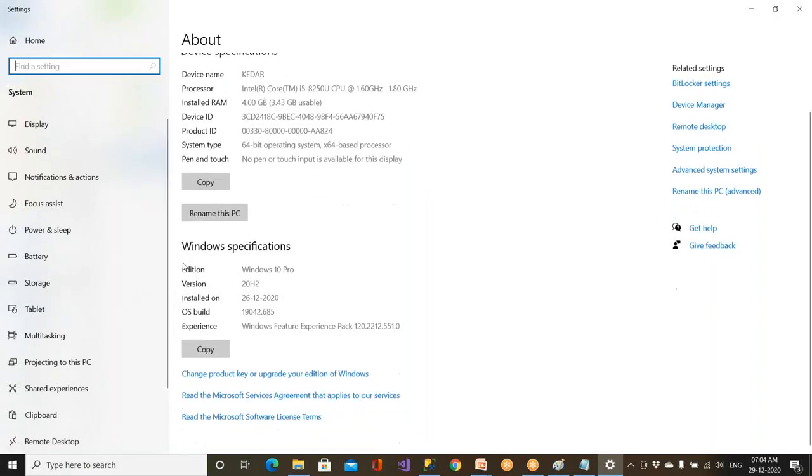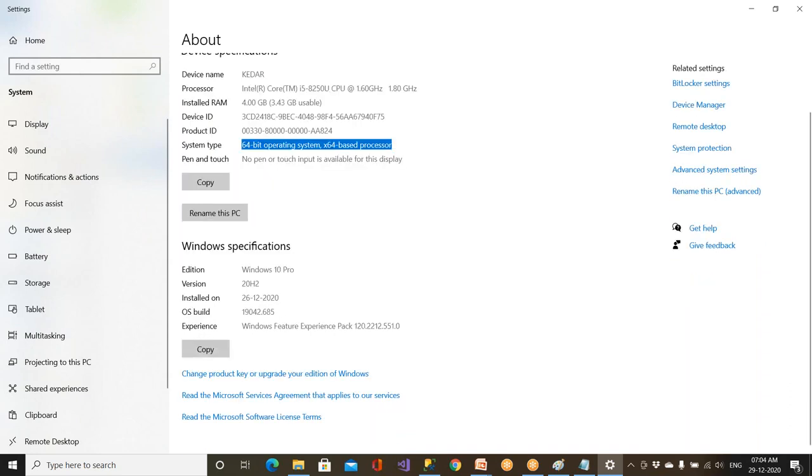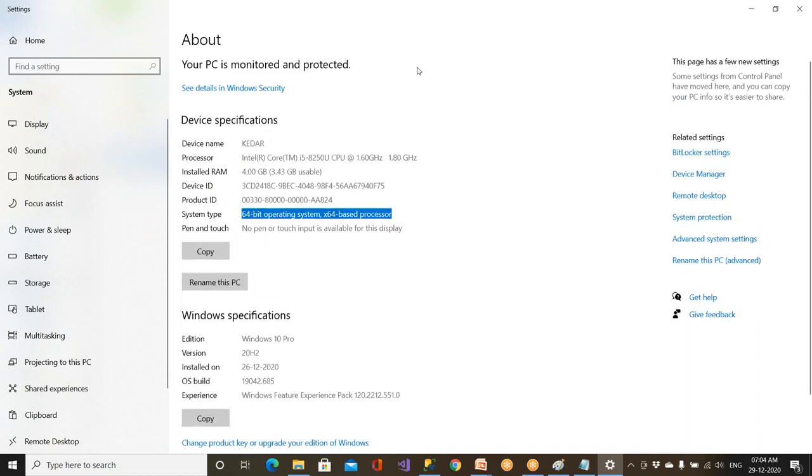Clear? My device name is Kedar. Have you seen this? I have an Intel i5 CPU, 4 GB of RAM and a 64-bit operating system. This is the information that you should know.